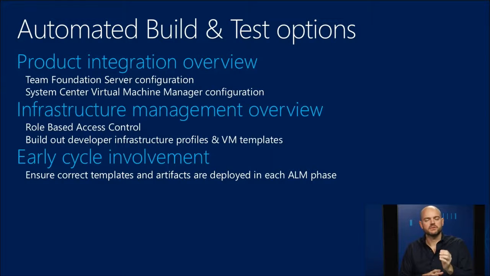Now, to get to those first two points and have all those pieces nailed down as far as artifacts, role-based access control, who needs what, who uses what, we need to start right in the beginning, in the planning phase. As an IT pro, understand from the developers what kind of templates he wants, what servers he wants, what versions of the OS, what roles, what features. Within those features, which capabilities does he want, what versions of .NET, what authentication. Little things like that go a long way to allow the full self-service automation piece if we can build up those artifacts for him ahead of time and store them in the library.